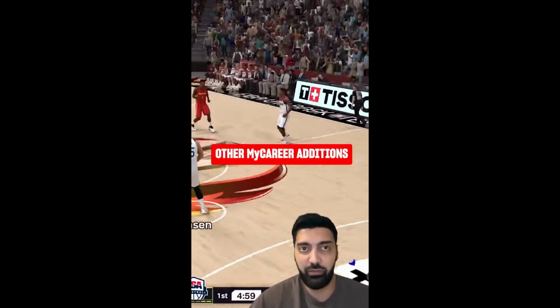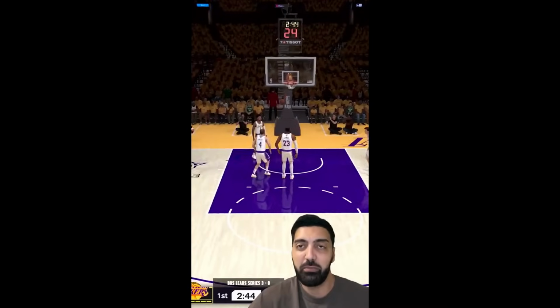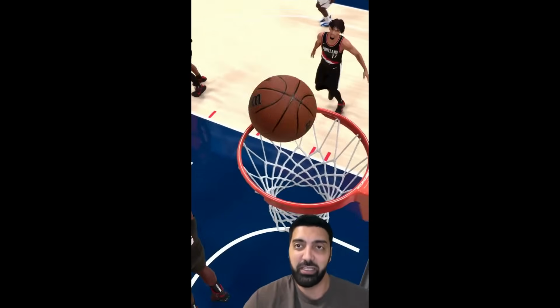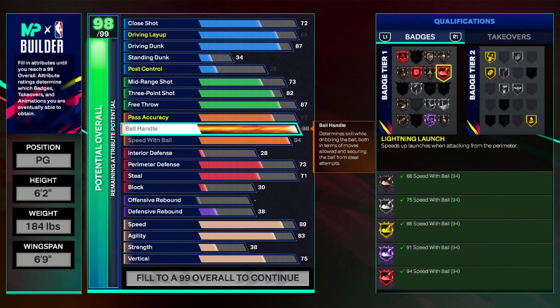Lots of fun additions, but I just wanted to focus on a couple. You get to play in FIBA games if you choose. Not only can you get Season XP in My Team games and in the city, you can now get them in My Career games, which kind of allows you to get on that grind no matter what mode you're playing between those 3. Really excited to see what you guys come up with in the builder. Let's get after it.